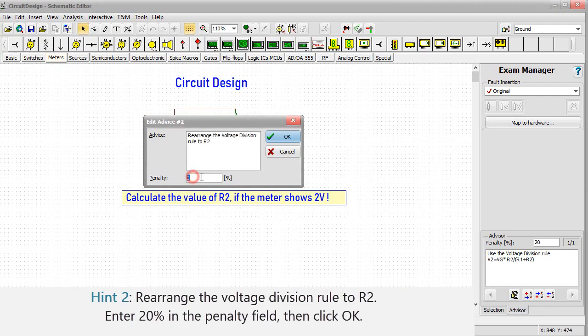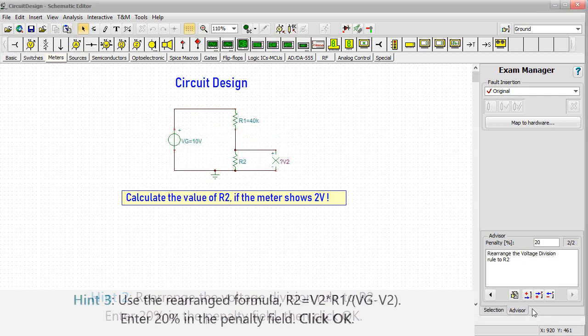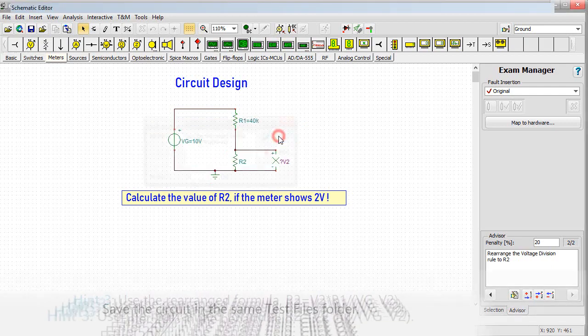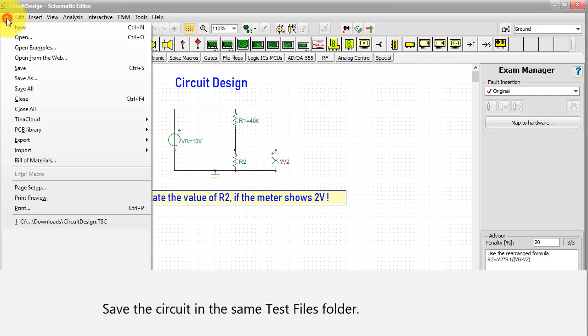Enter 20% in the penalty field, then click OK. Hint 3. Use the rearranged formula. R2 equals V2 times R1 divided by Vg minus V2. Enter 20% in the penalty field. Click OK. Save the circuit in the same test files folder.